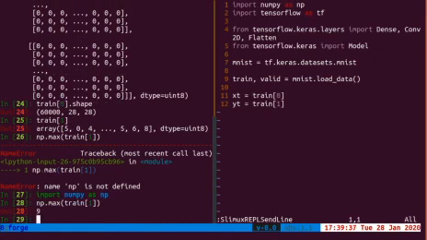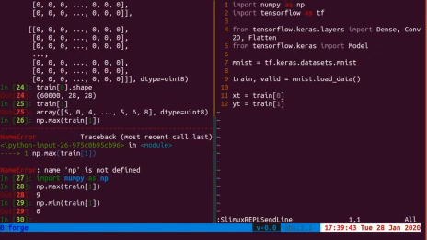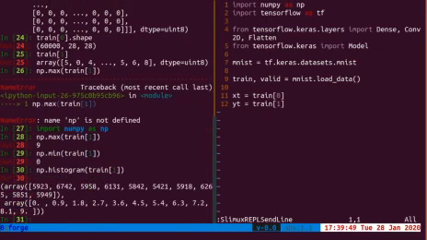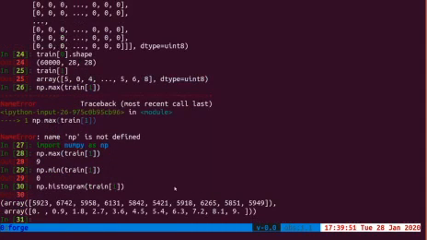Boom. You see the max is 9, of course, because the maximum digit is 9. And we're going to take a look at the min, and the min is 0. Okay, great. And you can also do a histogram. Oh-ho! Get some interesting things there. Don't worry about these bins here. The bin from 0 to 0.9 is obviously all the zeros right here. From 0.9 to 1.8, obviously all the ones.